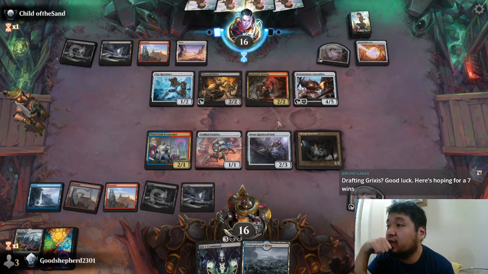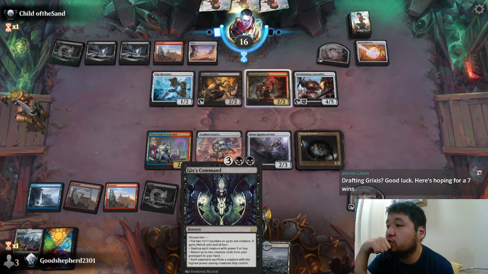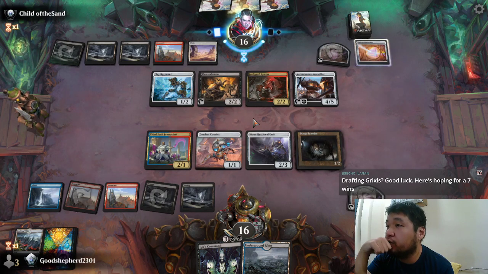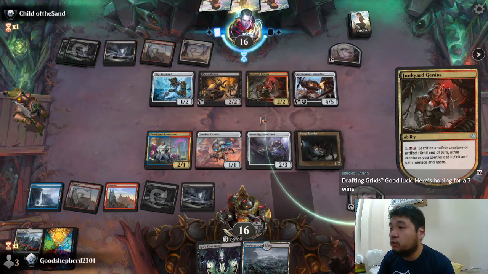Now, our opponent could slightly mess things up if they go for the sacrifice route. Actually, they can really mess things up because this only hits x equals 2. So, I need to check mana. If he goes for it now, I'm perfectly fine with that because that means they don't have mana to do it next turn. So, we're going to be taking quite a bit of damage.